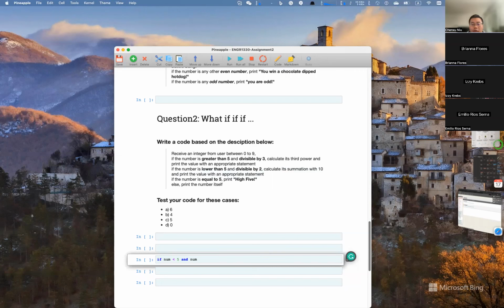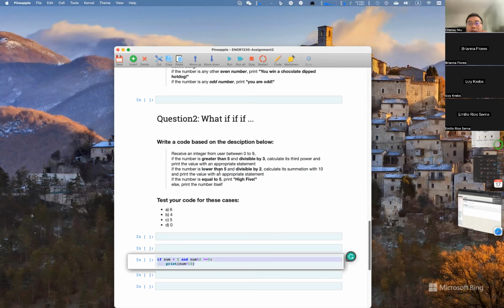And then print number multiply 10. I think you can use this way to do that, right? How to calculate the summation with 2? I think you just plus 10. Yeah, just plus 10.